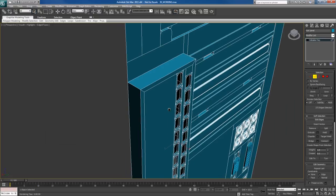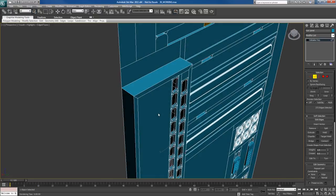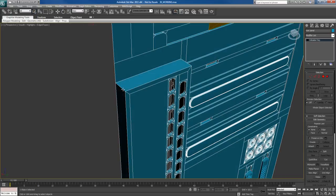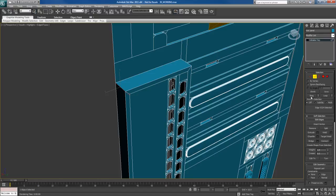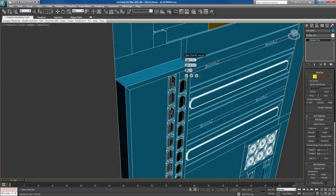But just to finish this off and make it look a bit nicer, I'm probably just going to come in here and bevel some of this stuff out. So I'm going to go to edge mode. I'm going to take that edge there. I'm going to go to ring to get all those corner edges. I'm going to go to chamfer. And I'm going to chamfer this out just a bit like that.